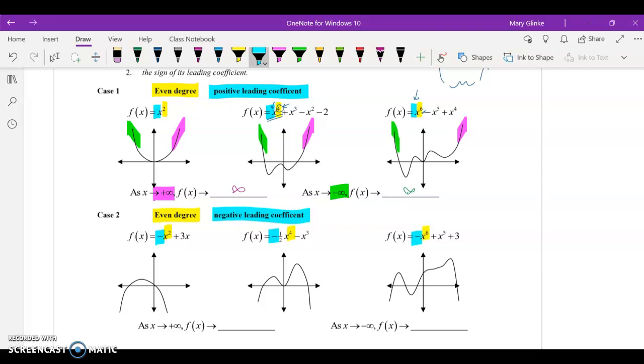Think about your quadratics. You're used to seeing that: if your a value is negative, you take your parabola and flip it upside down. Well, now everything that has an even degree is going to follow that same pattern. They're just going to have different numbers of curves in between, ending down on both ends. So this is saying on the right side of the graph, where is your graph pointing? On the right of all of these, they're pointing down forever, which is negative infinity. And the next part is saying on the left side, all of these are pointing down as well. They're both going the same direction.